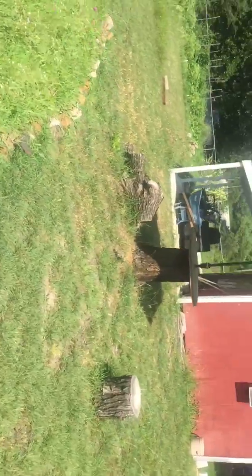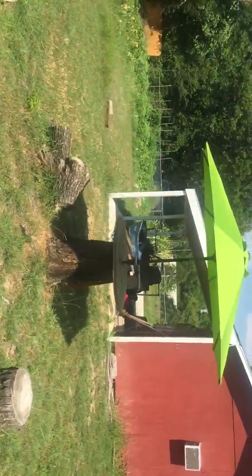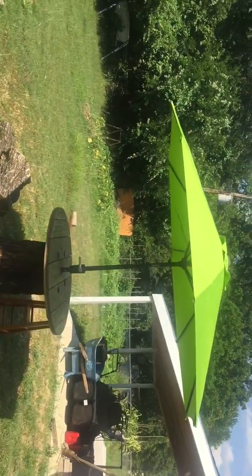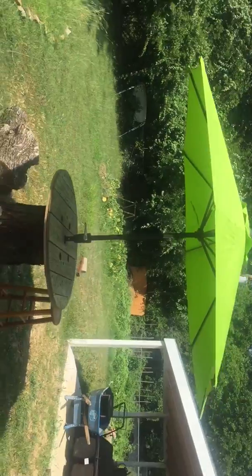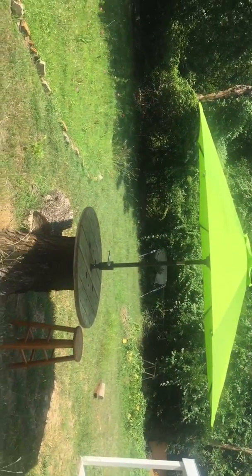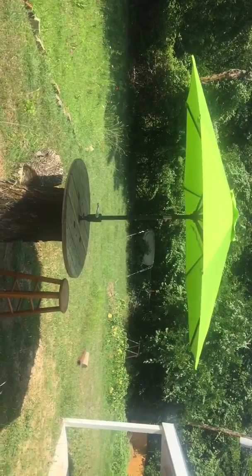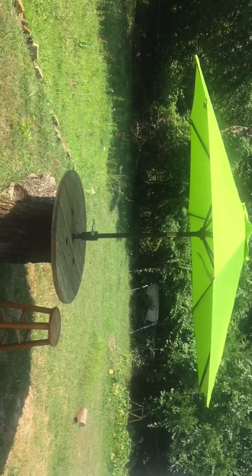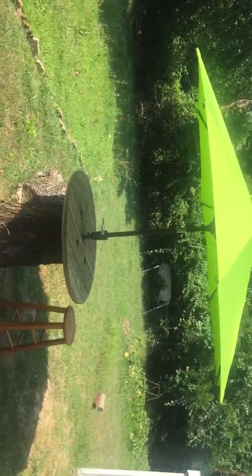And then here, this thing is awesome. That elm tree was invasive and just in the way. Sucked a lot of water away from my vineyard. So I left the trunk and I water treated it really good and put a spool top on it. And now it's a nice place to sit.